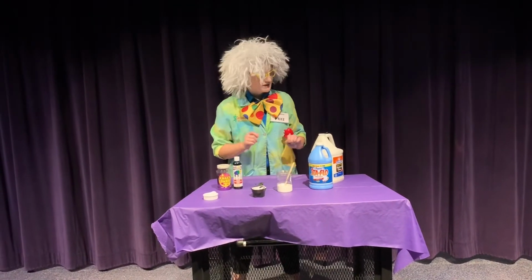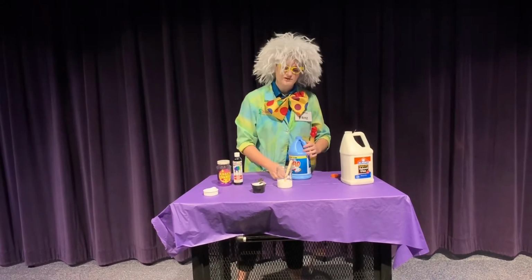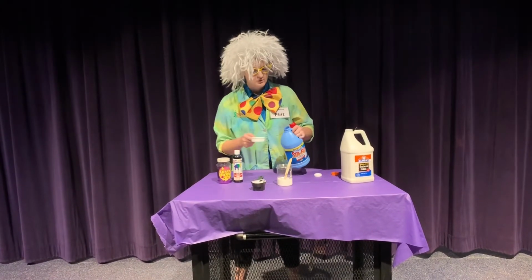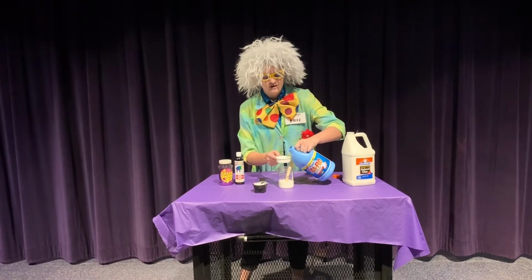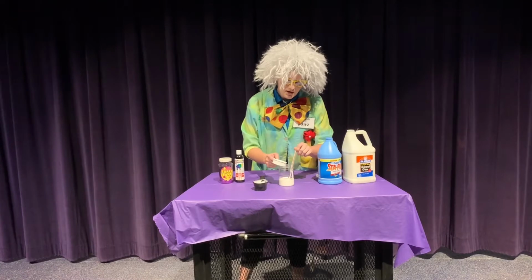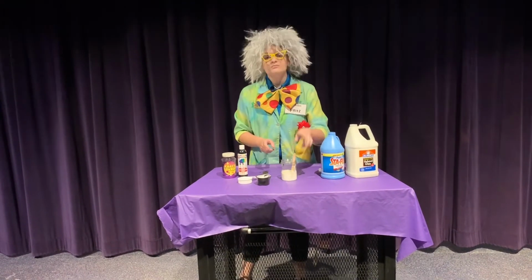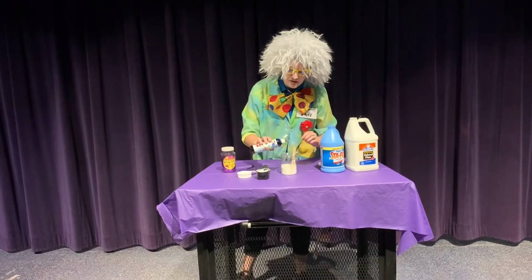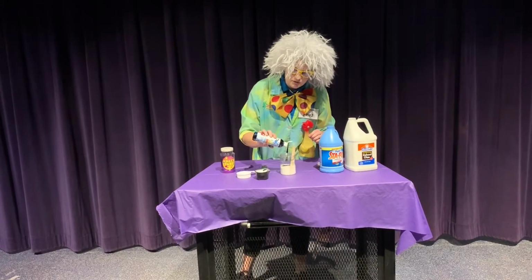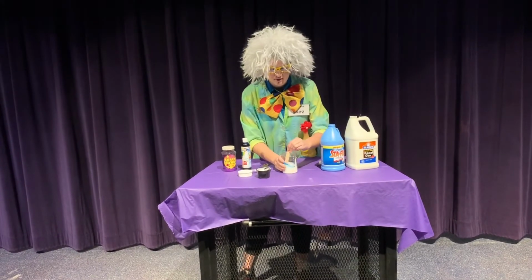All right, next we will do liquid starch. You don't have to put the lid back on because you may have to add a little bit more depending on how the consistency is. So you'll do 2/3 of a cup of glue and 1/3 of liquid starch. That does not look very great right now, but that's because we haven't mixed it yet. We are going to add some coloring as well. Now my blue is very dark, so we will not add a lot of it. We'll just add a little bit. And we'll add glitter at the very end.